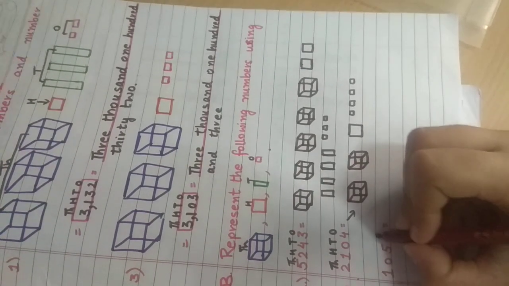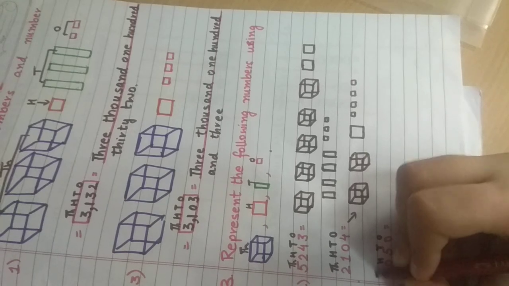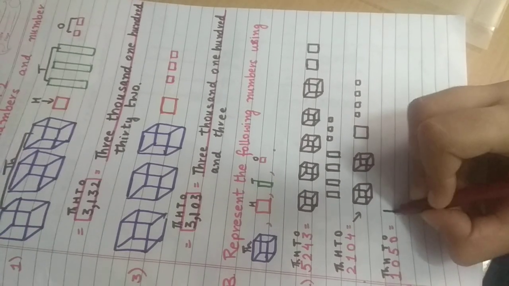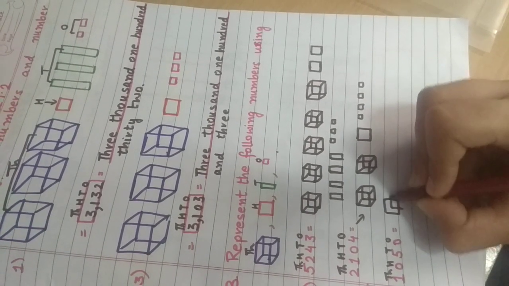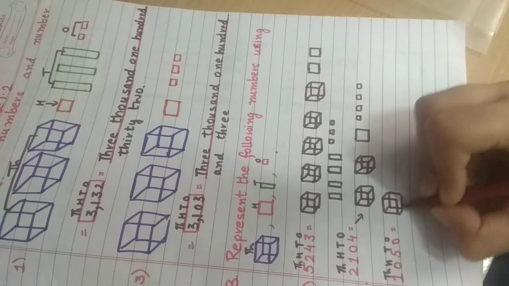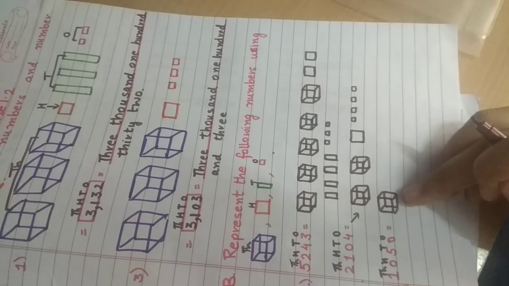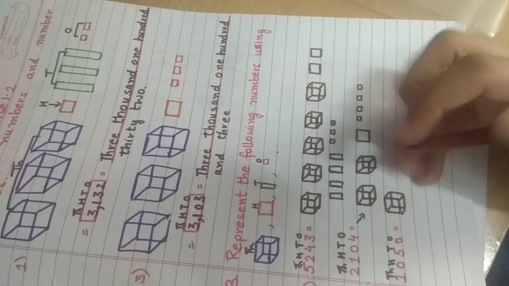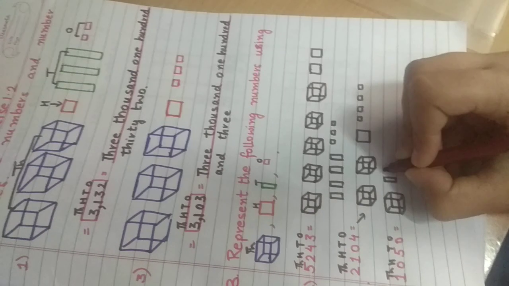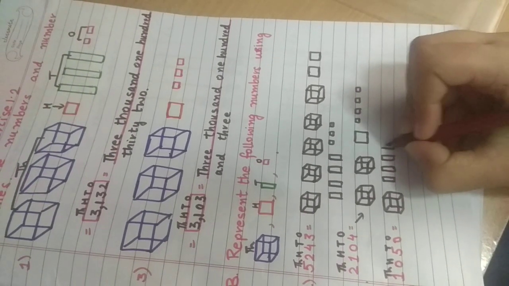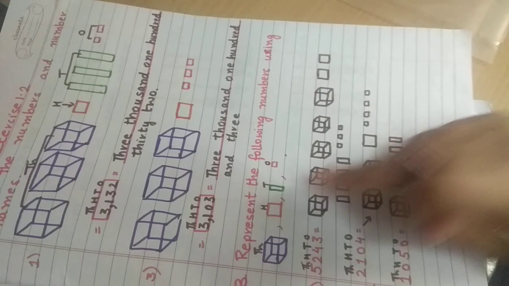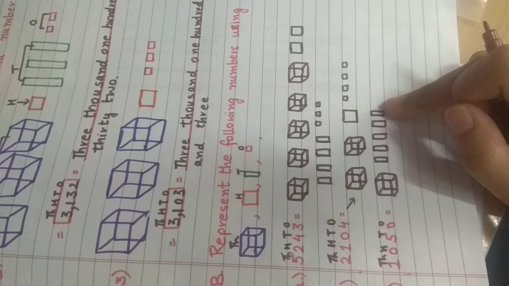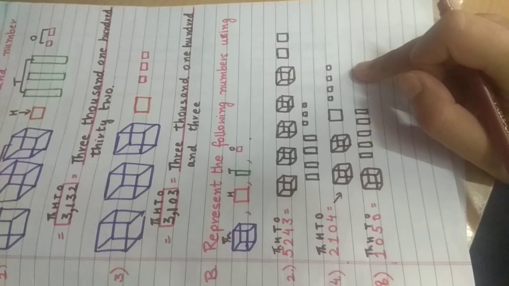Okay. Next one, 1050. Again, what I will write? Ones, tens, hundreds, thousands. So one block of 1000. So I will make here one block of 1000. How many blocks of hundreds? 0. तो hundreds का मुझे एक भी block नहीं बनाना है. Tens के 5 blocks, 5 blocks of tens. That is 1 2 3 4 5. Tens के blocks ऐसे हैं, right? And 0 blocks of ones. मतलब हमको ones के 0 blocks बनाने हैं, तो वो भी हमें बनाने की जरूरत नहीं है. जब 0 होता है तो हमें कोई भी blocks बनाने की जरूरत नहीं है.